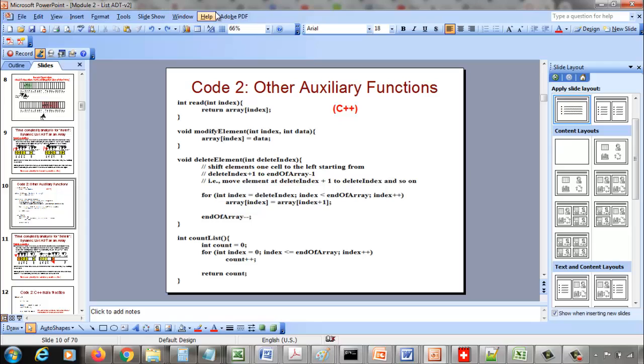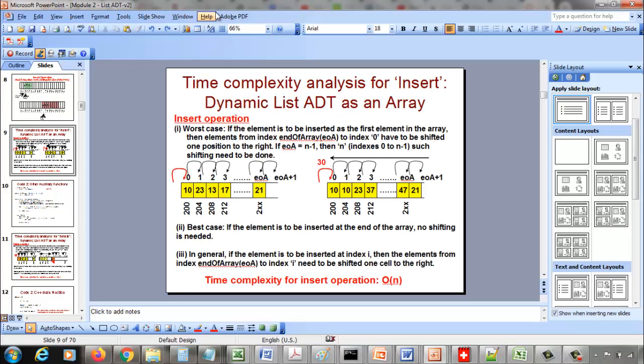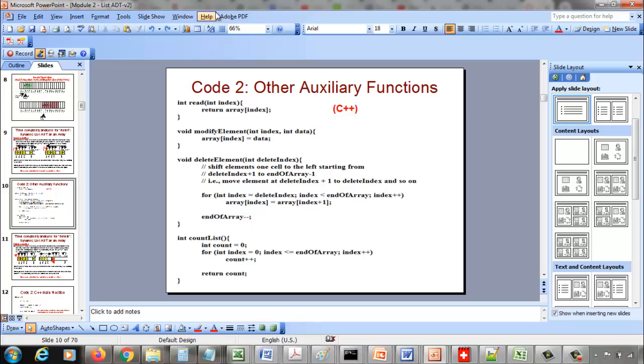Again, it's big O of n because even in the insertion, if you want to insert at the end, you can just do it in one operation. That is not n shift operations. Similarly, if you want to delete at the end of the array, you can just do end of array minus minus.